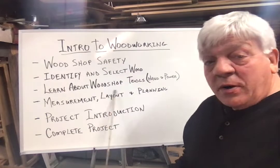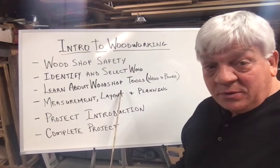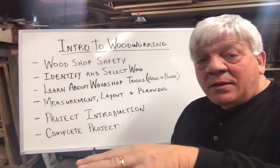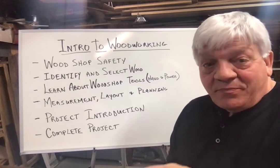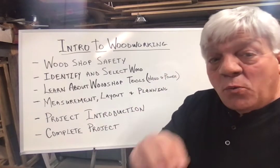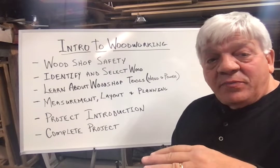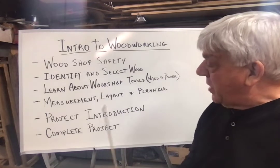And then we're gonna lay out the project and plan it. We're gonna draw it on paper. Every project gets drawn on paper. I want the kids to have a visualization of what they're going to be making, okay? Now, you don't have to be an artist. You don't have to be an architect, okay? But I just want them to have a general idea on paper with the measurements listed. And there'll be a project sheet that they'll get. And they have to list all the steps that they have to go through to make their project, okay?